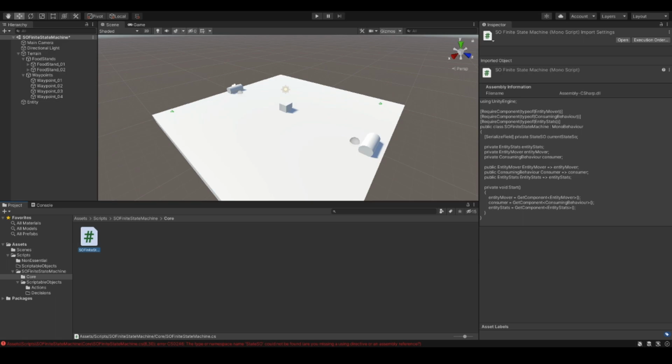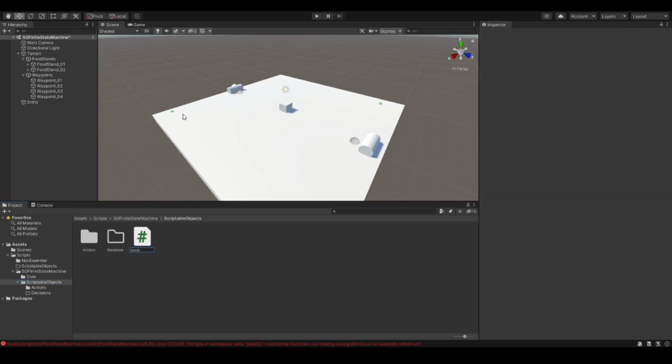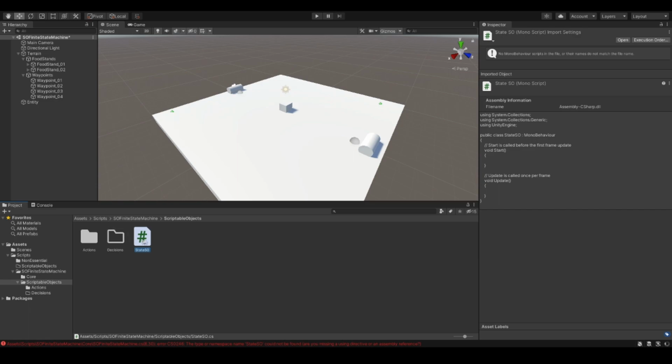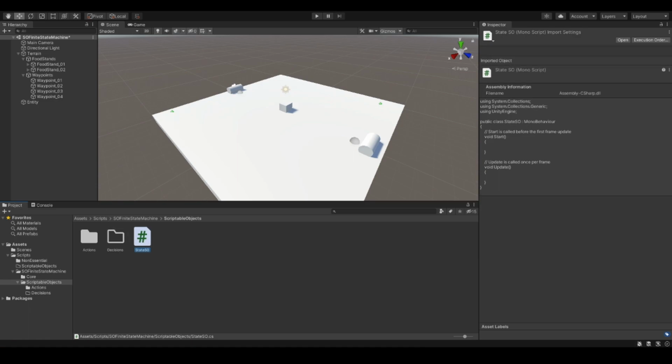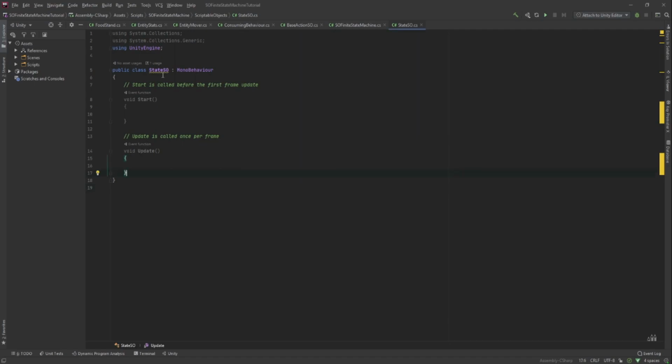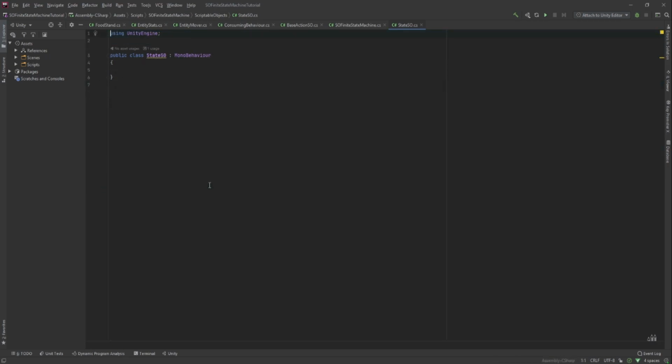And we do right click on, let me see, that's our scriptable objects here. Core. All right, so I forgot one folder right over here, but no, we did not. I'm sorry, my mistake. So what I will do is I will right click here on the scriptable objects, click create C# script, and we'll create this StateSO script. Let's go back into Unity now, into the editor. So now in the editor, we have created our StateSO.